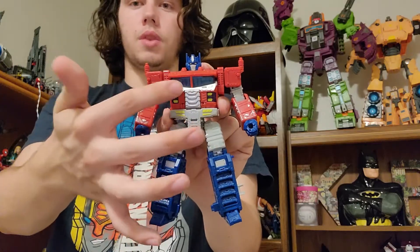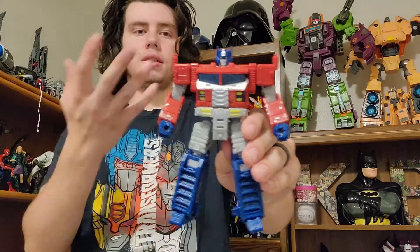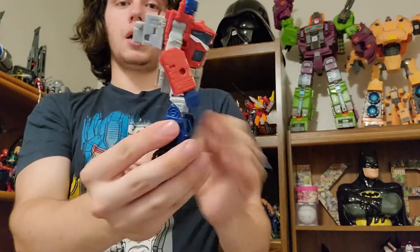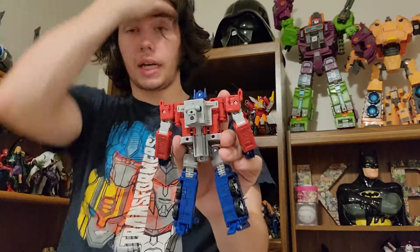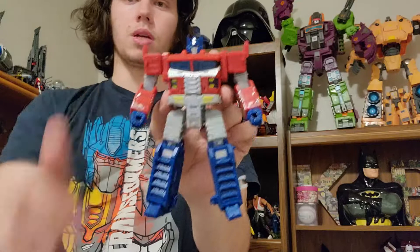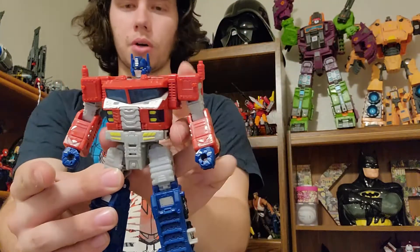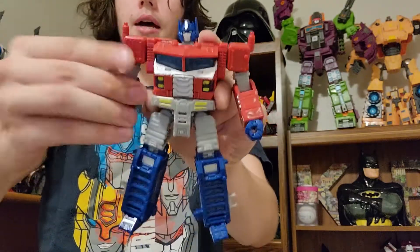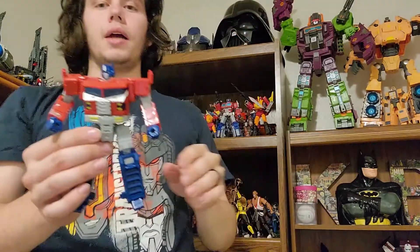You can still put those shoulder pieces on top of the shoulders to evoke that look a little bit more, but then it looks a little weird. As for cab mode overall, if you have Ultra Magnus, this is really where the figure is mostly the same — they haven't made many changes to this actual part of the figure. The only change is the back, where part of the bumper is part of the Galaxy Upgrade robot mode, whereas on Ultra Magnus this is always just one big piece. In terms of articulation: head is on a ball joint, arms can go all the way around this time without wings blocking them, in and out swivel, elbow, wrist twist, forward, back, in and out — all that fun stuff, and ankle tilt.